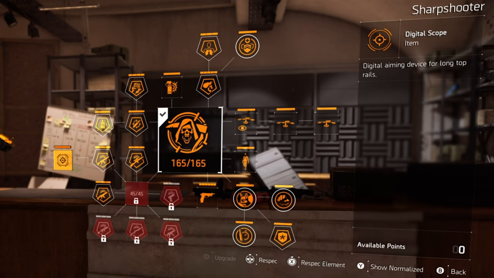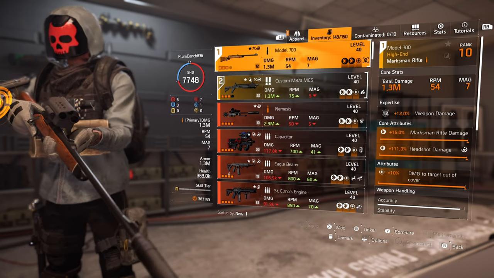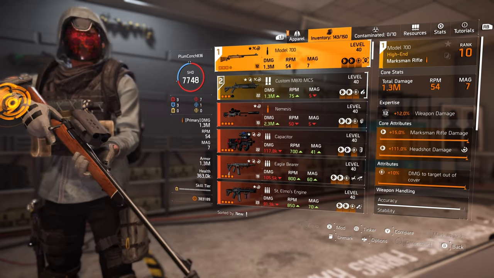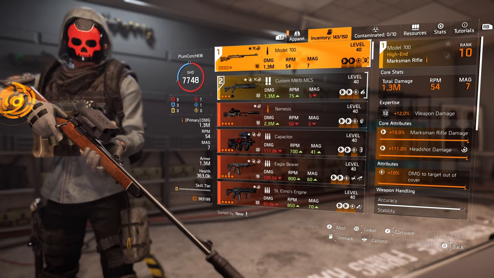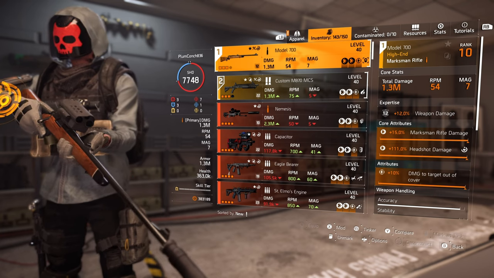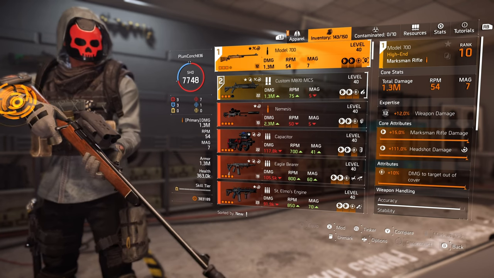This thing is awesome and will give us a massive 45% headshot damage just by using the scope. For our primary weapon, I'm going to be using the Model 700 Marksman Rifle. This got a nice little buff in Title Update 20 and now outperforms the White Death on a one-tap sniper build. I do have 12 expertise on this.